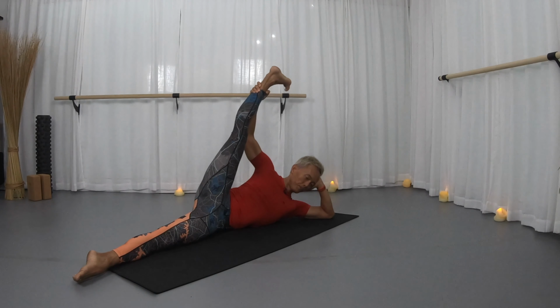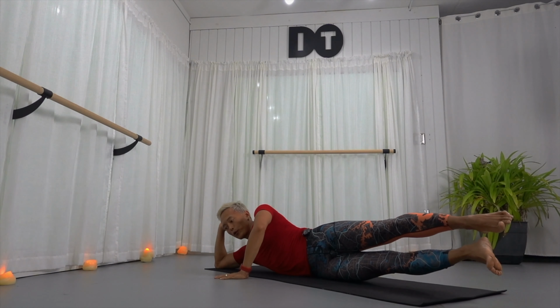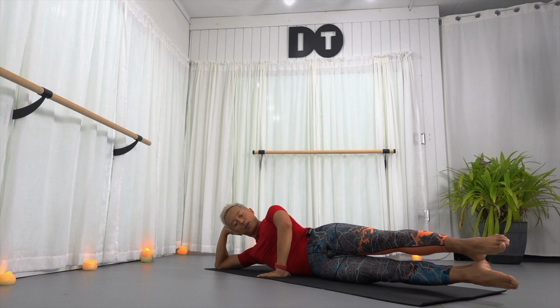There you go. Alright, let go of the leg. Bring it down. Let's look to the other side. Left elbow on the floor. Right hand in front of you. Point your foot, your feet. Your bottom leg should be slightly off the floor.